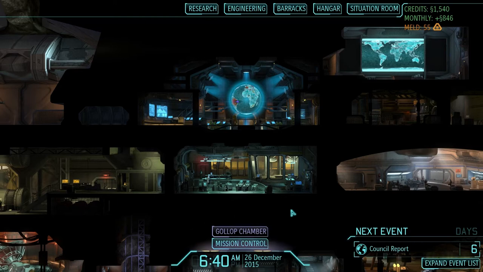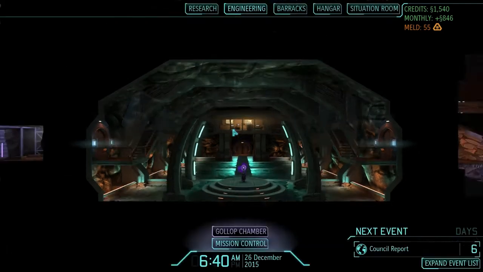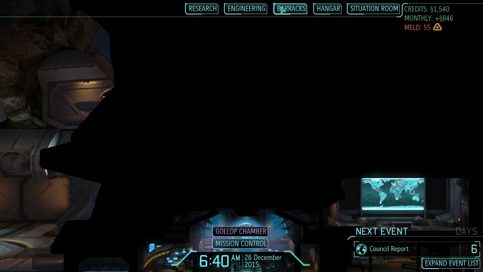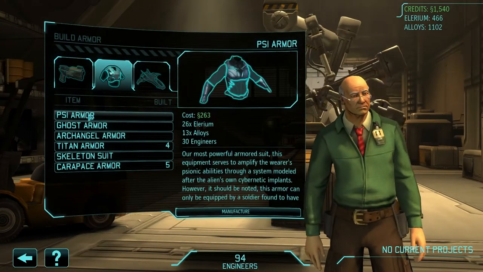Do you know what's going to happen in this episode? The final mission. So, before, when I went to the Gallop Chamber, it said we have no soldier capable of using this device. It turns out what you need to be able to use it is a Psi Armor, I think it's called. Let's go find it.